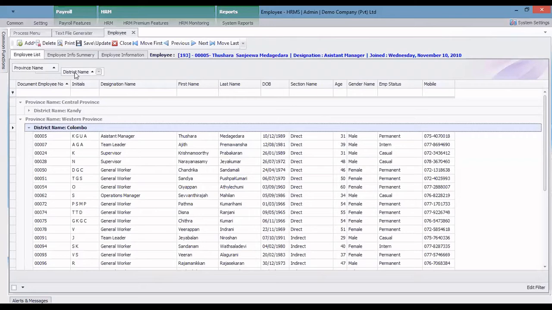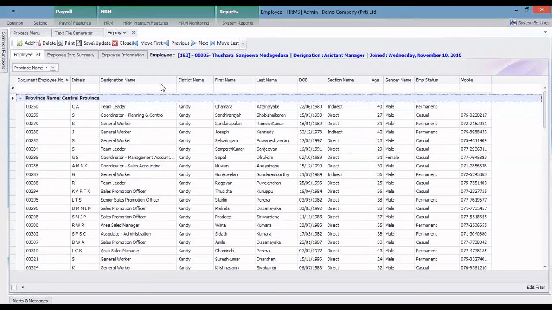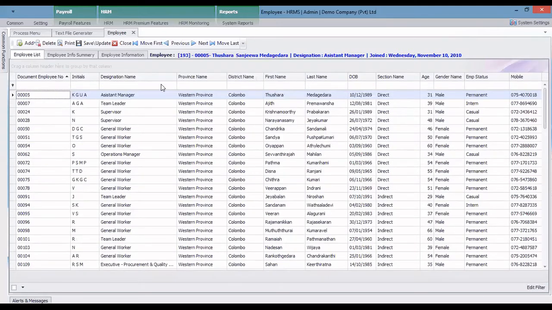Then if I come back to the master file, most systems don't have this kind of issue when you are trying to filter the employee master. They will provide you a few filters like departments, employee number, and section. But when it comes to Perfect People, you can use any of these fields as a filter.